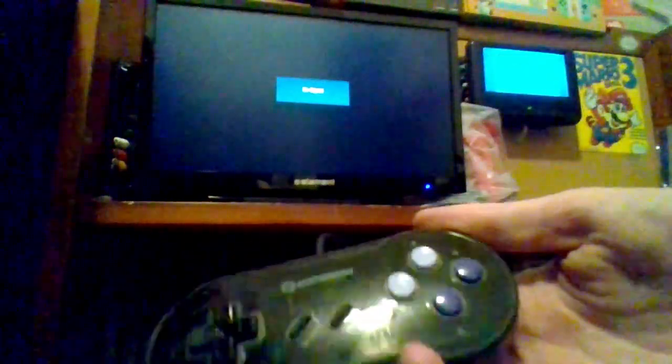Wow. You know what, if we really want to have fun, I guess you could even do the Super Game Boy, but we already tested Super Nintendo functionality, so that's gotta work. But yeah, it's called the SNES Scout Controller. I don't know, it says Super NES in the packaging. Yep, SNES Scout Controller by Old School. And it's a 10-foot-long cable, so I'm just really bad at eyeing the length of cables.